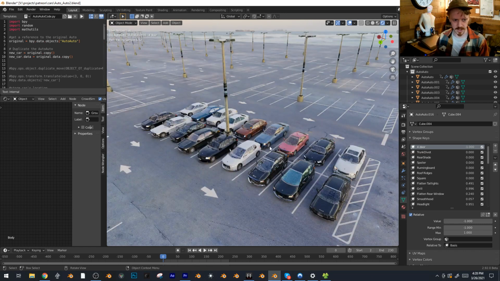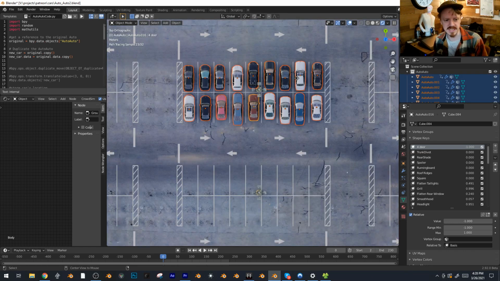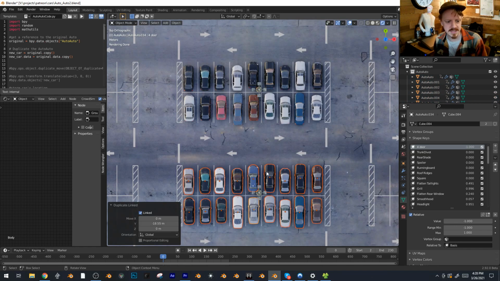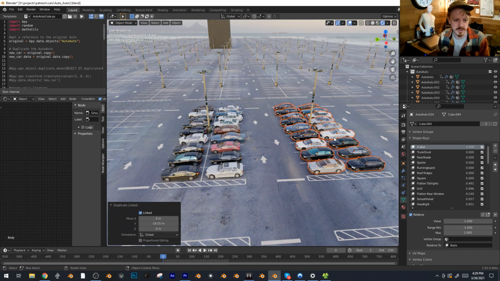But what's fun is, you have to hit play to get different randomized shape keys, but once you do that, you can just select everything and hit Alt-D to make new instances of it, and it'll be the same shaped cars, but different colors. And so it's really easy to give the illusion of there being a bunch of different cars while still being able to reuse some of the same geometry to keep your files from being absolutely huge.